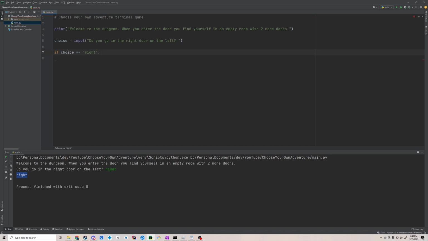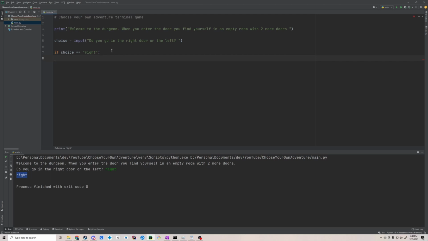A single equals says make this variable be what I have here. So this is saying make choice equal to the input of our player. This is saying what is choice, and asking if it is equal to right, the word right. The equals equals is asking for an evaluation of equality.